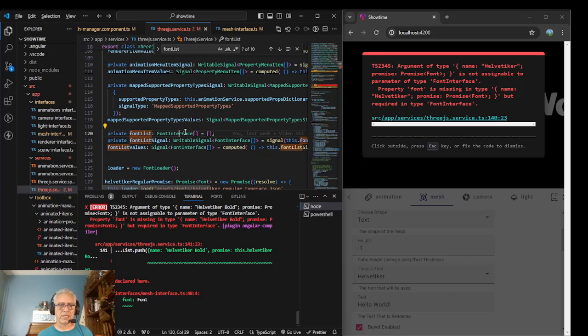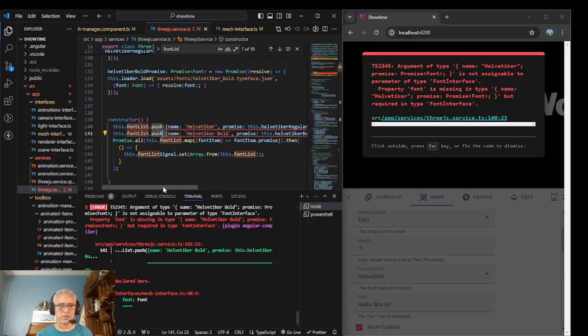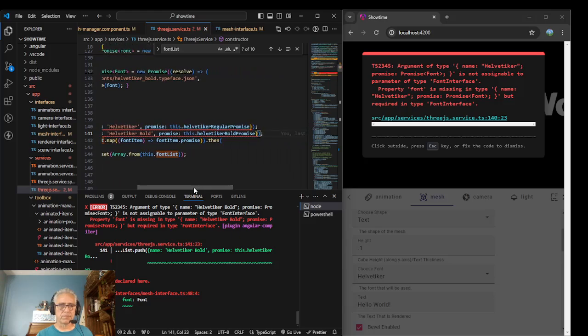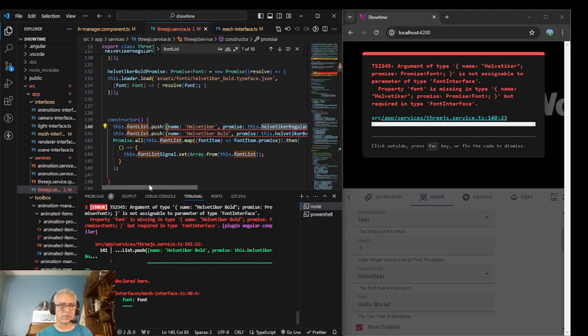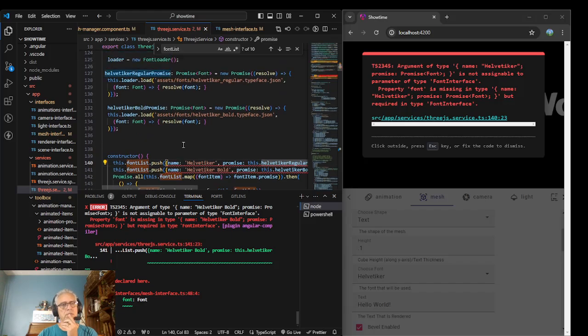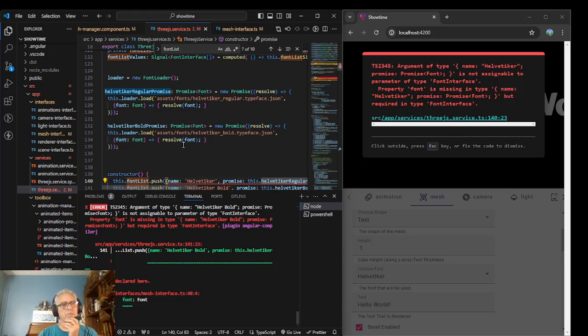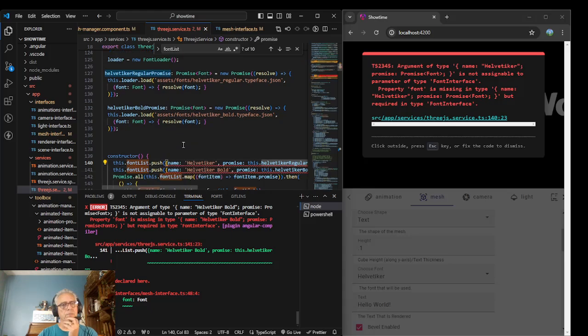So when we create our font list, it's upset about this line here. All right, so push. Let's see, font list, constructor, push, name, promise. Okay, so I don't have it yet. I have it up here. I'll have it right here.